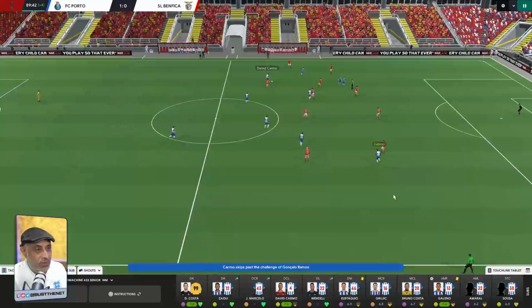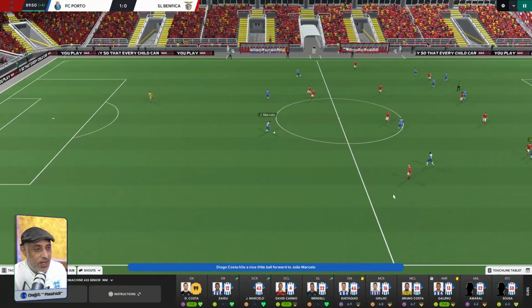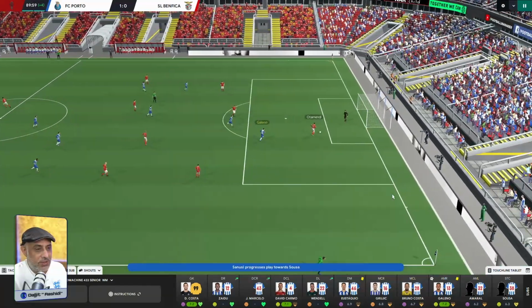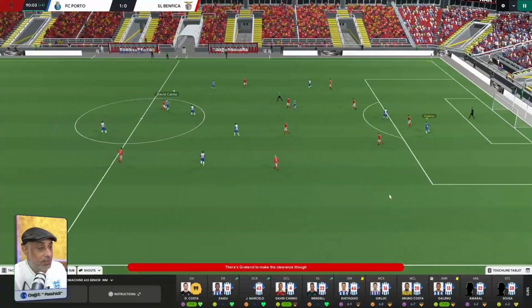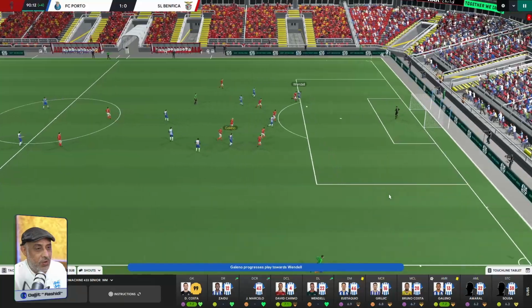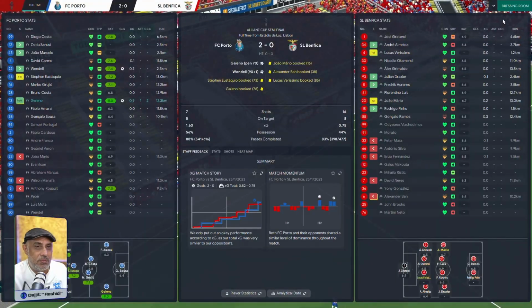So, covered as well. Goes back to the goalkeeper. We take that back now. Marcelo finds Zaidu Sainusi. Nice pass. Using his left foot to play that pass. That's why I wanted to keep playing there. Zaidu again. Yep, nice pass. Galeno, nice to Wendell inside the area. We get our second goal.